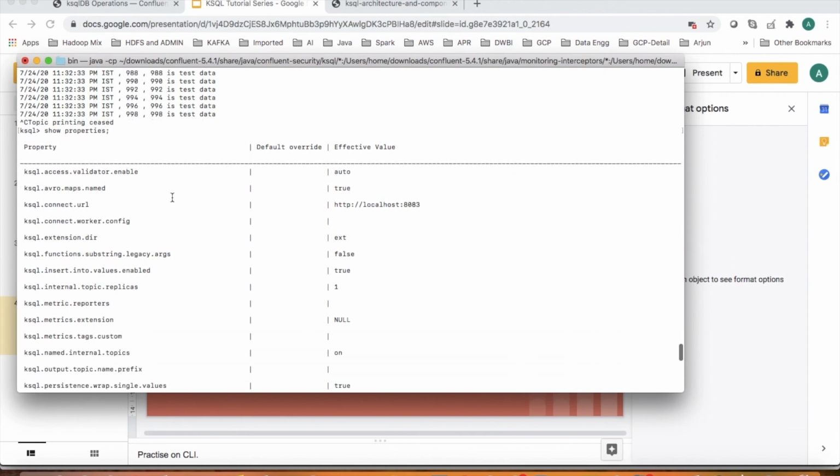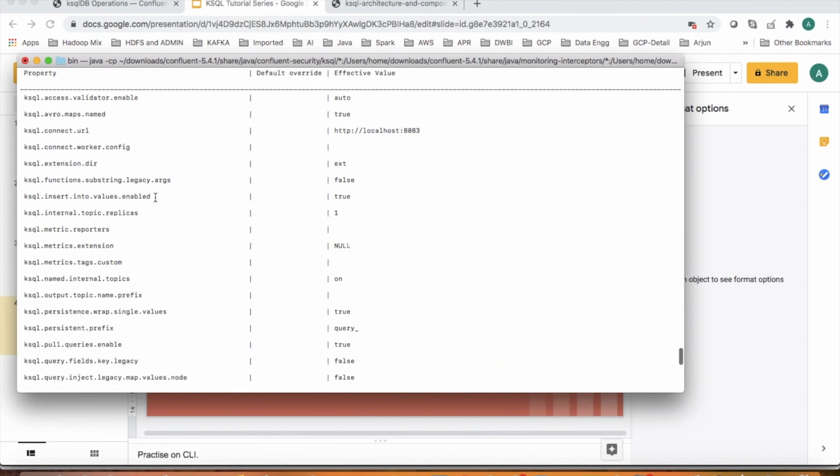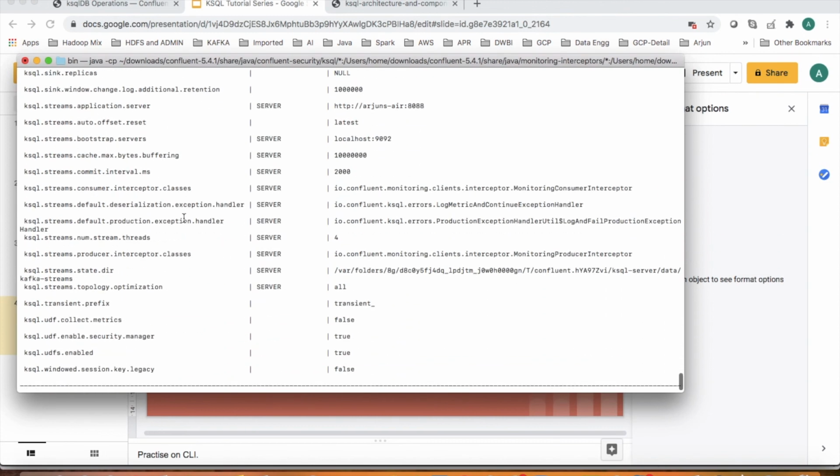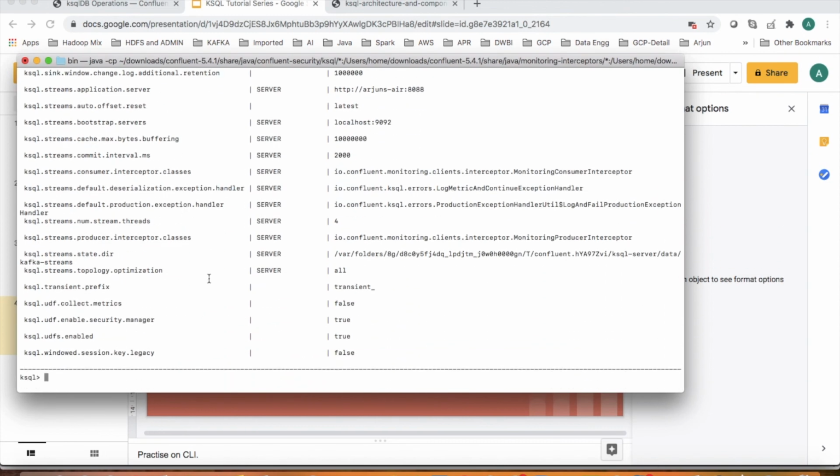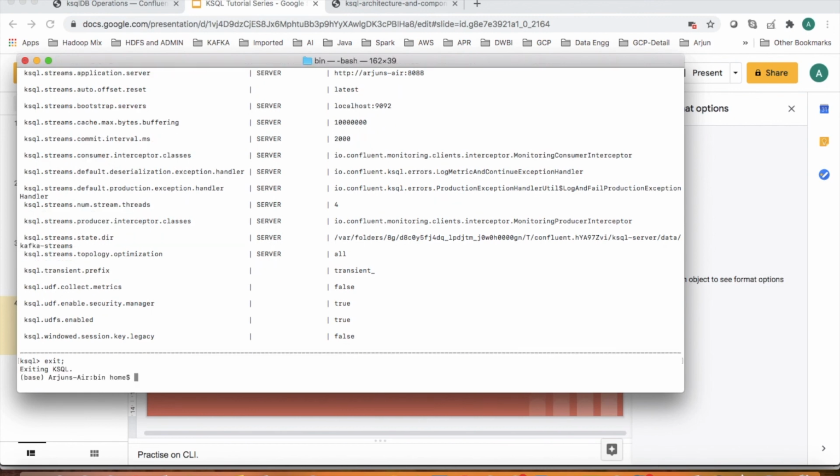If you want to see the KSQL connect URL or any extension directory or any internal topic replicas, all KSQL specific properties will be displayed here. If you want to exit this command line, you can do it with exit and semicolon. Okay, so we are out now.